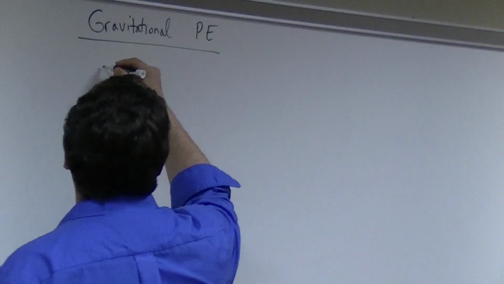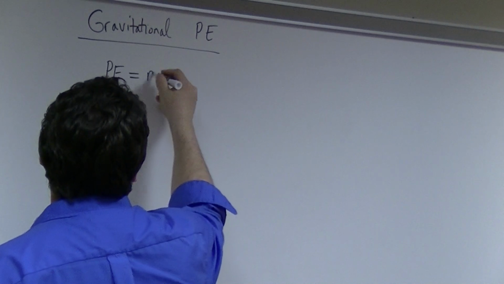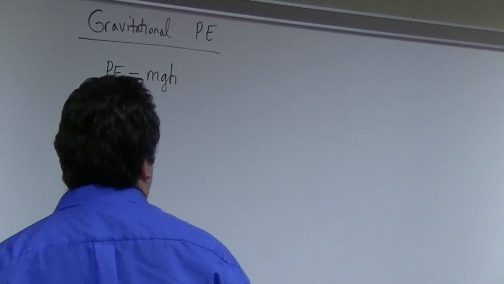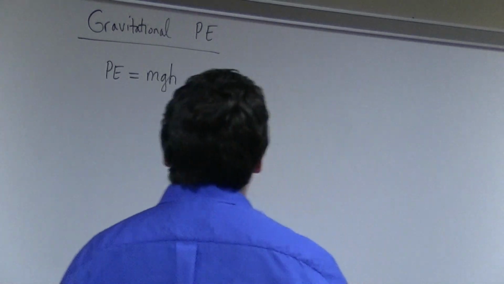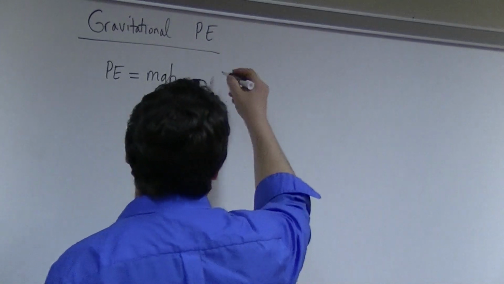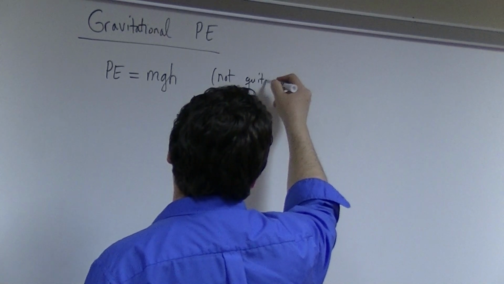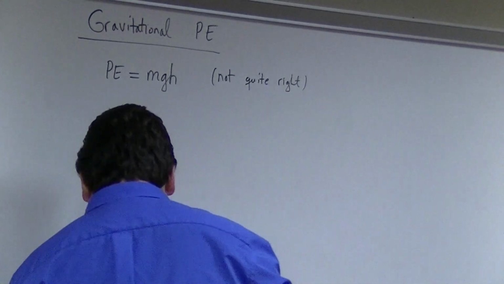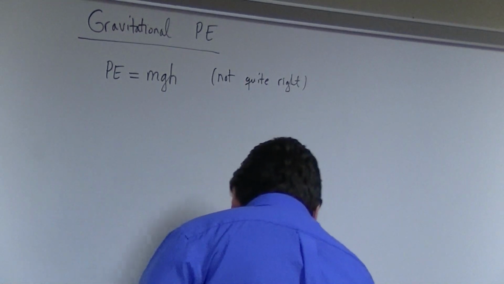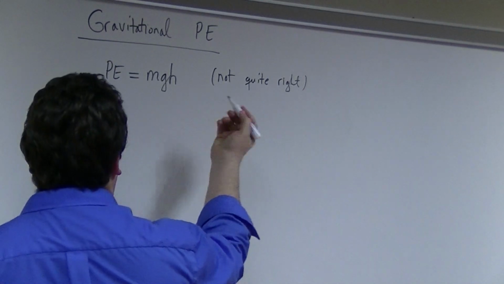It was a lie. So this formula, that the potential energy due to gravity was mgh, well, that's just not really true. I mean, that's not quite right. So let me tell you the real story. And even this isn't really the real story, but it's the best story we could tell with the mathematics we have here.